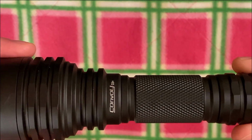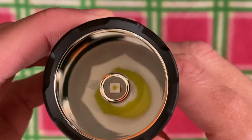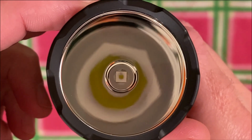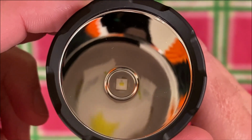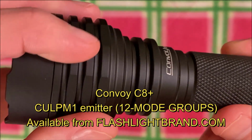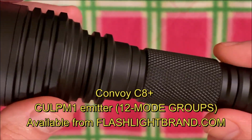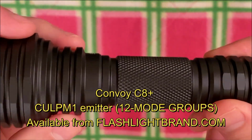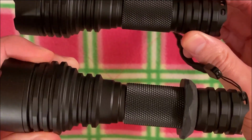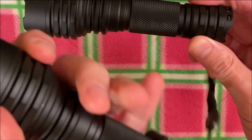Here we've got the Convoy C8 Plus with CSL PM1 OSRAM. Let's try to get a view in there. This is sent to us by flashlightbrand.com. You can see I've already done a little number on it the last couple of weeks playing with this little guy. What we're going to do later is compare it to my favorite NM1 version that I have featured on this channel a number of times before.